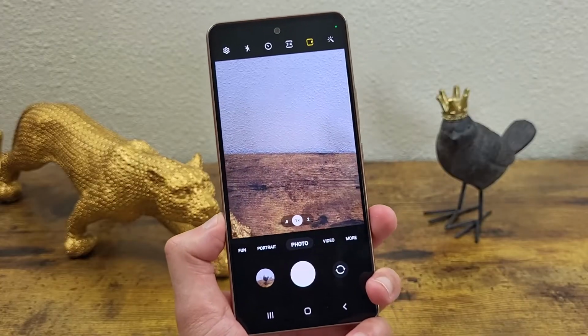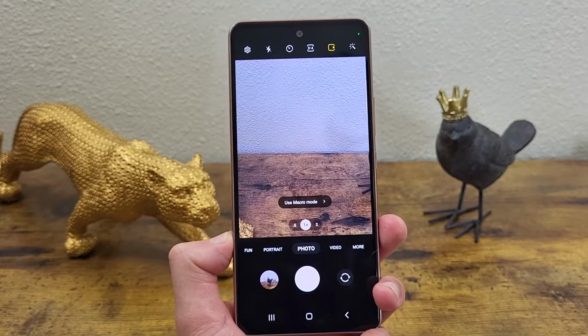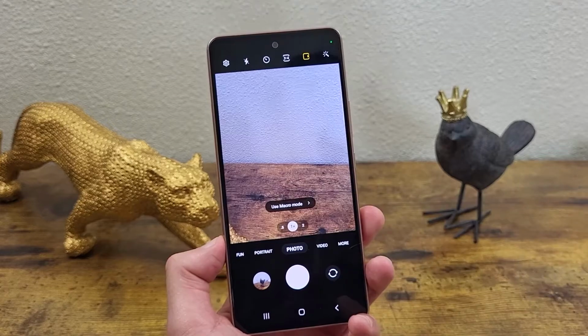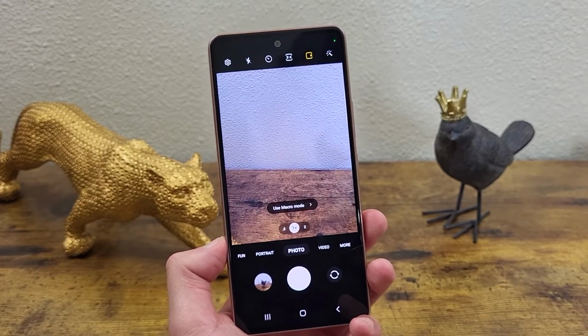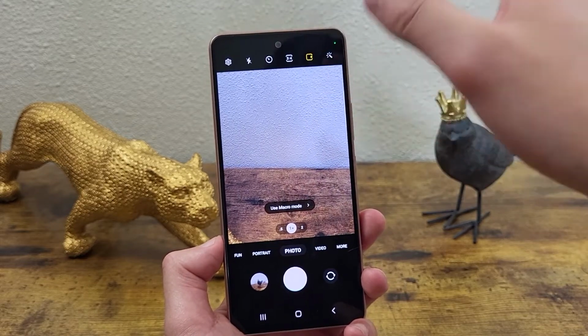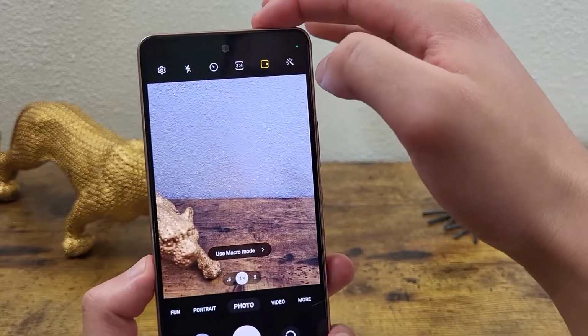And that's pretty much it when it comes to using the feature, but I do want to kind of touch on what you use this for because there is a little confusion around it. A lot of people I know at least think that you use this to get a bunch of takes of one specific photo and then choose out of those frames which one you like the best. Now you can do that, I guess, but that's not what you want to use this for.